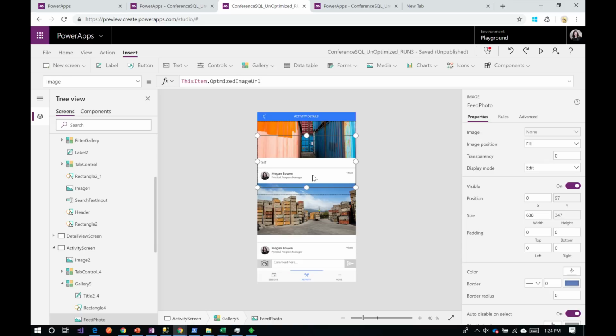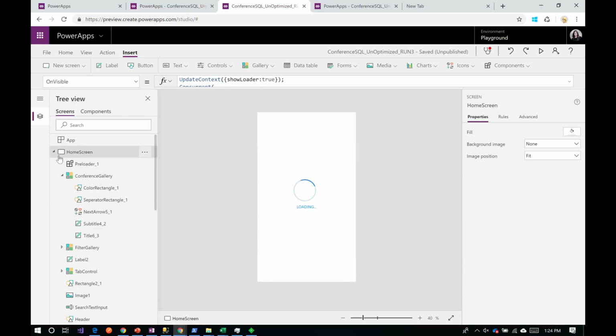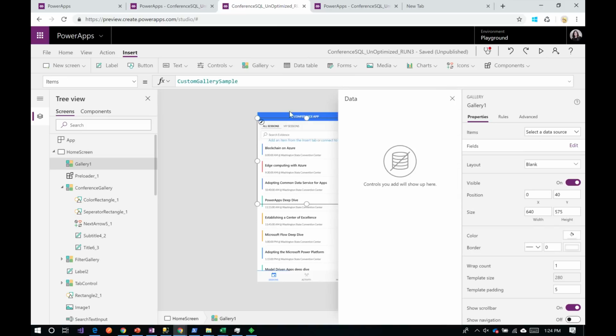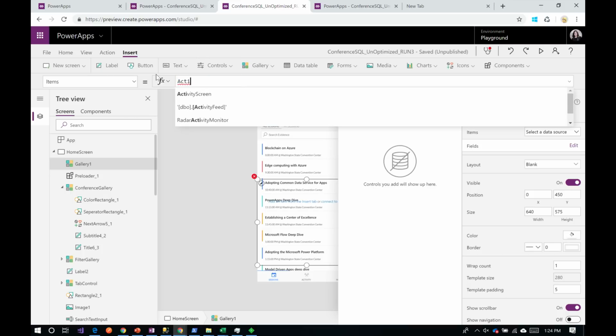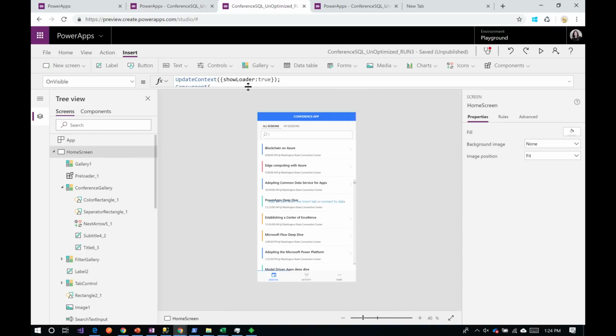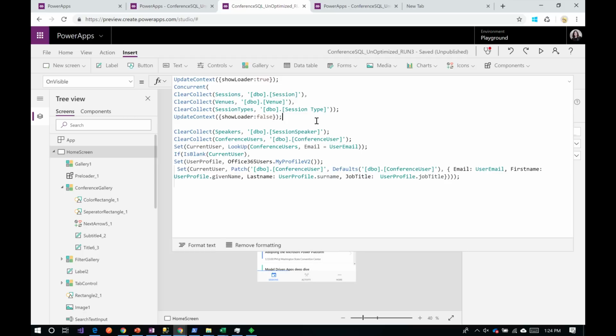If you don't have the luxury to compress your images, maybe the images are coming from different sources that you don't have control over, and you still want to do a little bit of optimization, there is something you could do, which is put in place a gallery which will be bound maybe to the same activity feed. In fact, the activity feed right now is tied to the actual collection, so to the actual data source. So I don't really like that. So I'm going to quickly go ahead and actually load it here.